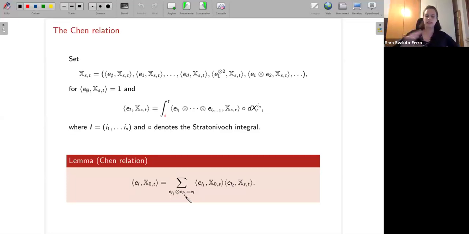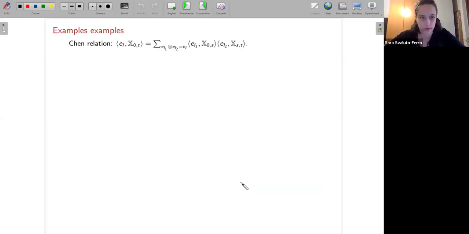You sum over all possible indices that, if you concatenate, give you the component of the signature that you are interested in. You can say again, okay, and then what? Well, suppose that you want to compute, for example, a conditional expectation. This is extremely interesting in that type of case, because this just contains information till time s, so it's observable at time s. This concerns the future, so this one can be moved out of the conditional expectation and we can focus on just this part here, the increments. This will be very useful for our project.